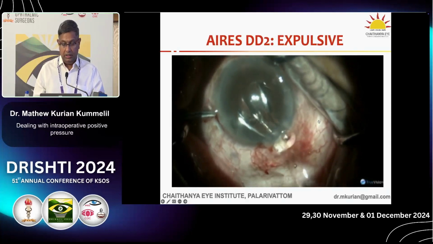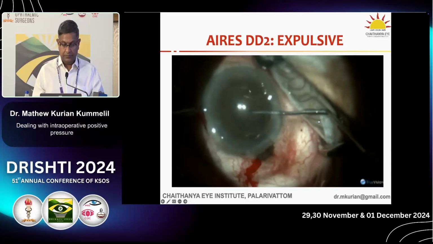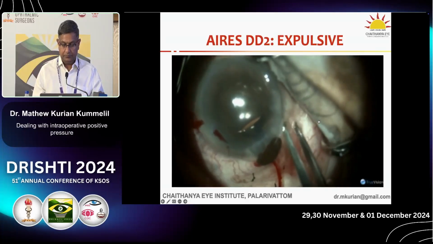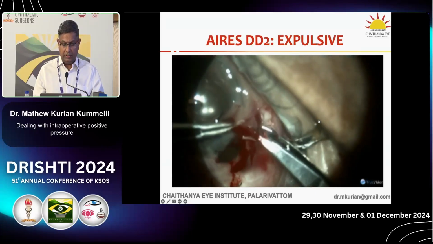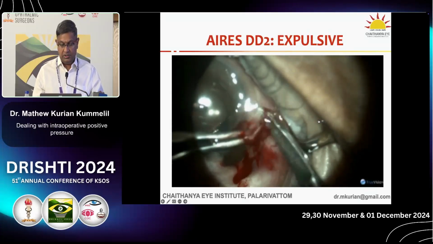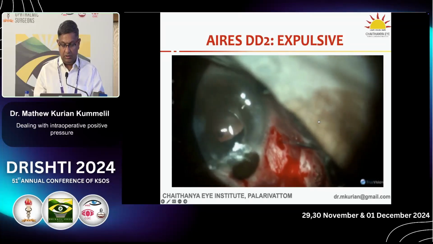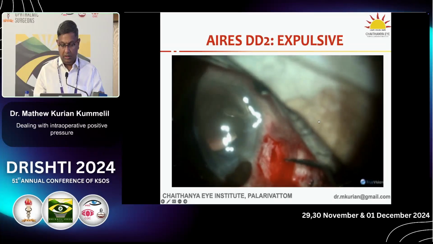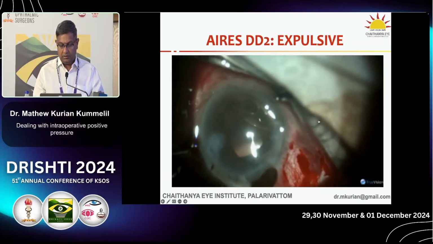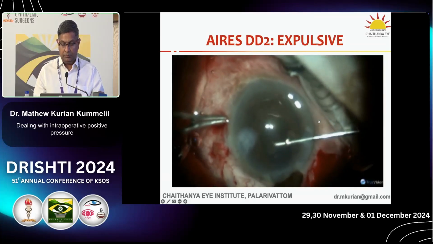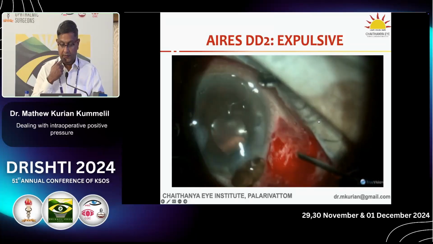Okay. The leading haptic goes into the bag, the optic opens, the trailing haptic is in front of the iris and does not go in. So then I thought I'll do the cut down method, and by the time the patient is experiencing pain, wincing and all that, 1 millimeter behind the limbus, just make a small peritomy and try to do a sclerotomy. Some blood oozes out, and I think, okay, this is going fine. Try to reposit the trailing haptic into the bag, not working.